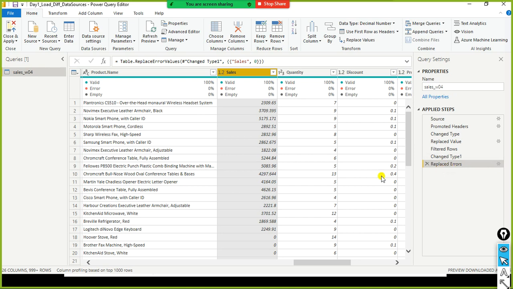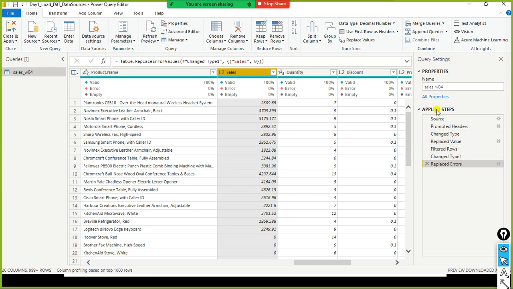We transform the errors into 0. If you want to undo something you did by mistake, you click on the cross, or if you want to go back, say I don't want to do filtering, you click on it. If you want to undo steps you previously wrote, you just go up and delete them. Logically you need to do it.